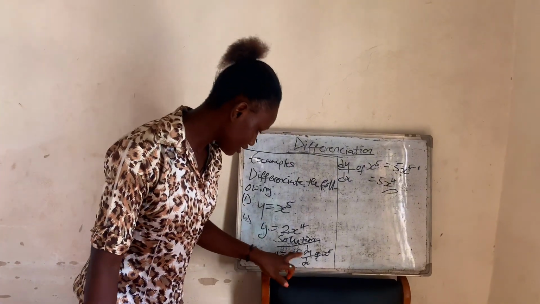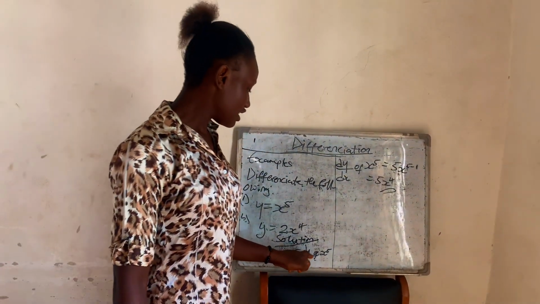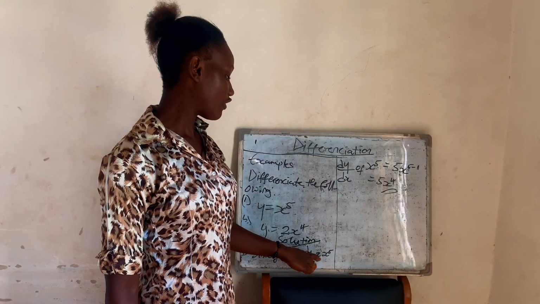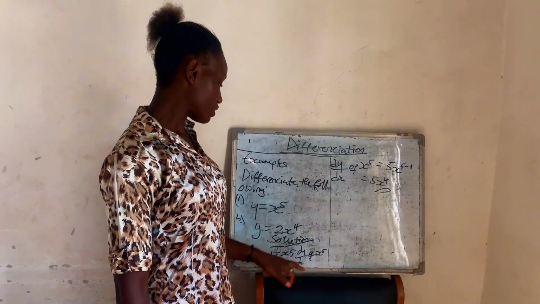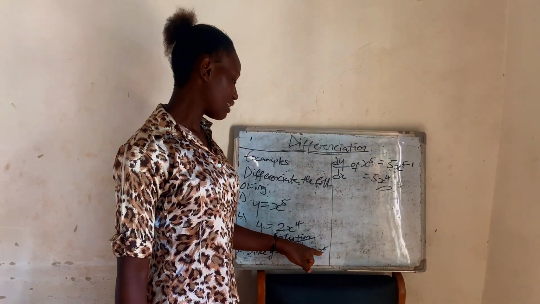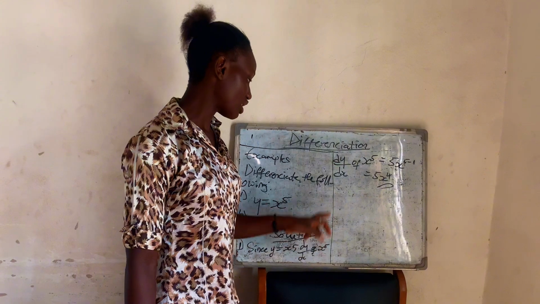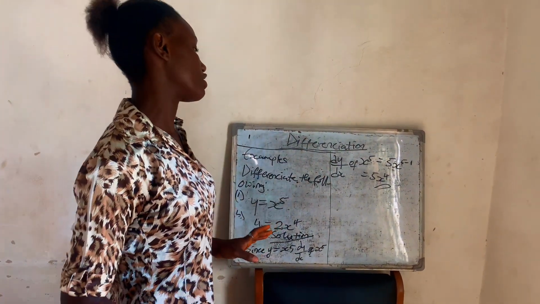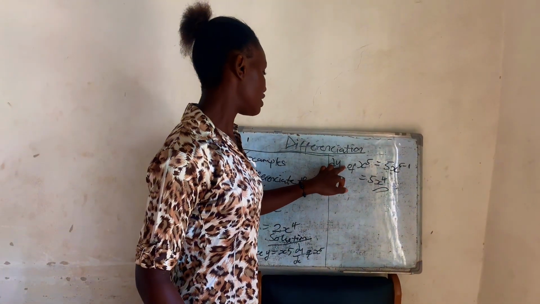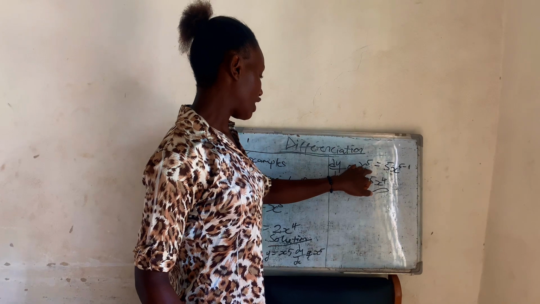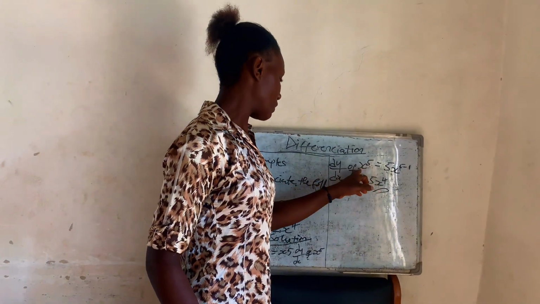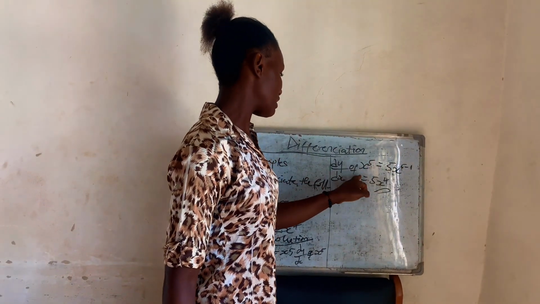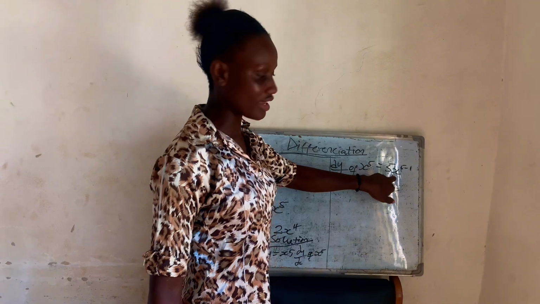Since y is equal to x raised to the power 5, finding the dy/dx of x raised to the power 5 is all about multiplying the letter by the power and subtracting 1 from the power. That's all about differentiation. So here we now say that the dy/dx of x raised to the power 5 is equal to what? Use the power to multiply the letter. That is 5 times x, which is 5x.